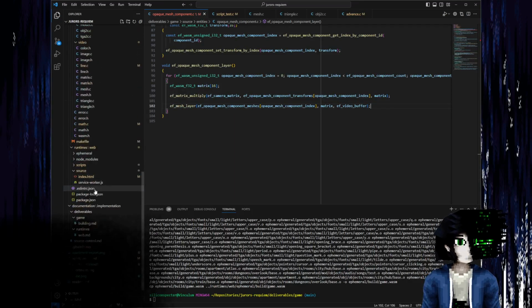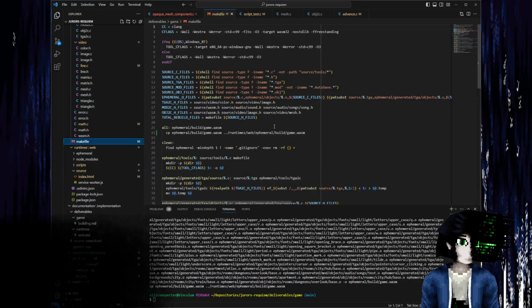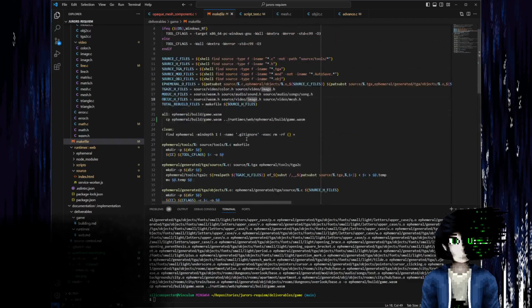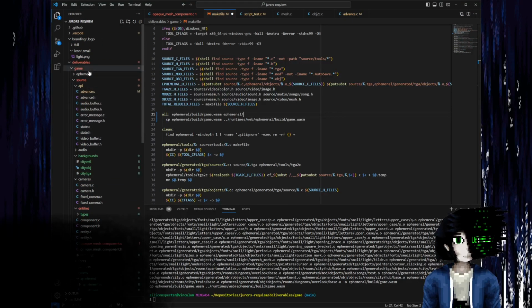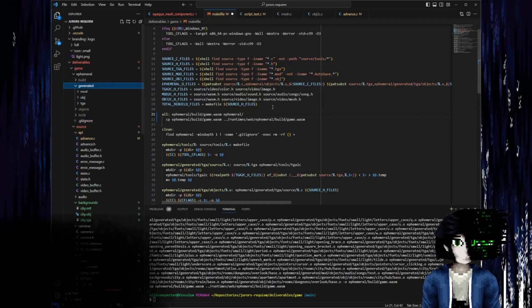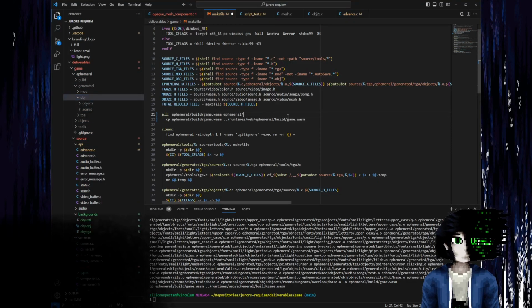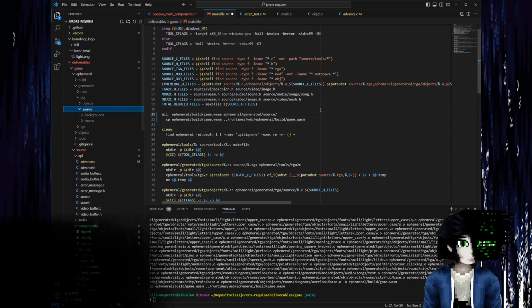Okay, next up, let's see what code it's actually generating, because there might be a bug with my importer where it's maybe not outputting any polygons or something. That's entirely possible. This is going to get ugly, so shield your eyes if you're easily offended by bad code. Maybe offended wasn't the best word, but yeah. If you find poor code disturbing, look away now. There we go. That's a better way of putting it.